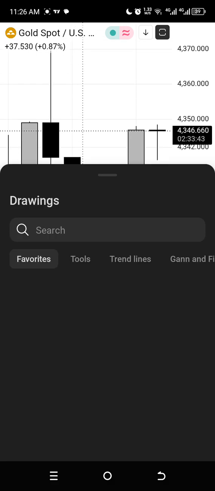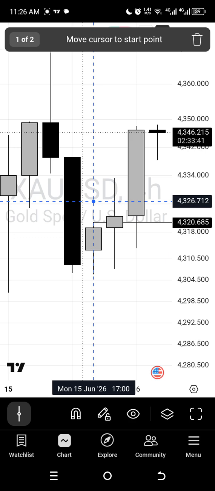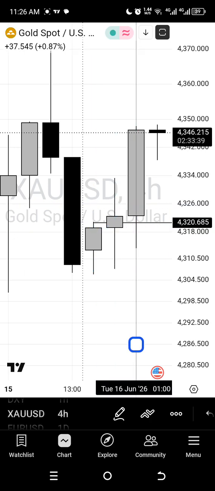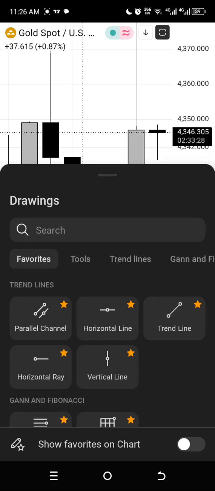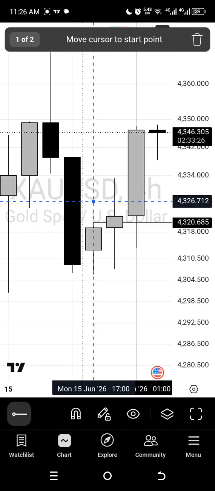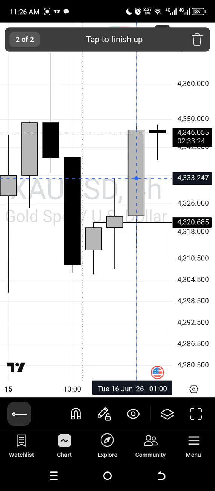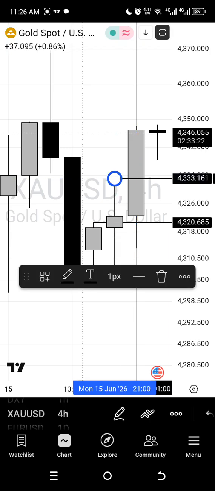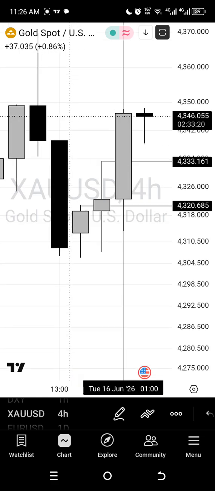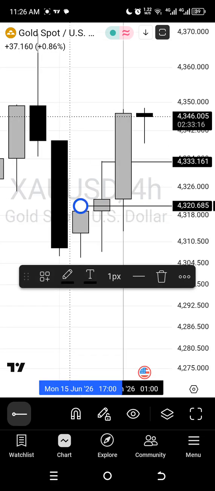Okay, the next step is actually to look for a valid 1 hour CRT at the level of the 1 a.m. candle, right? The 1 hour candle is like the 1 hour narrative, so I want to see the narrative at the level of that 4 hour key level.